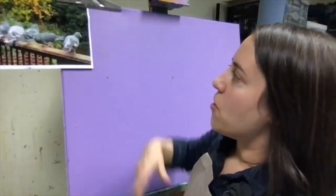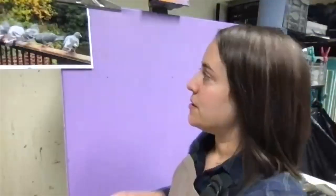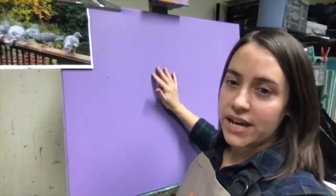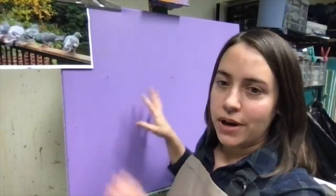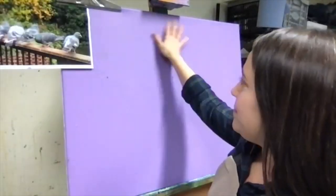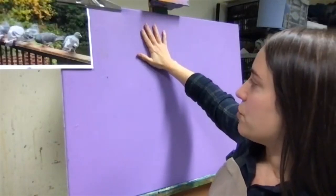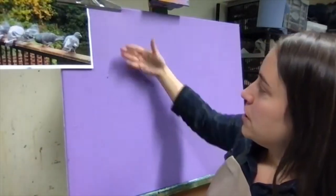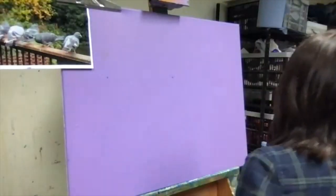I might cut some of it off, but really I've got to try and forget what they are. So I'm just looking in terms of shapes and colours and not being bought into the fact I've got to do these perfect pigeons. I'm working on a stretch canvas, which has already been primed with a deep violet and white. It's not mine, but I'm going to use it. There was another painting underneath it, so I've got a little bit of texture here. That might be quite nice, because when I lay a brush stroke, it will pick up a little bit of texture. So I might as well just dive in.